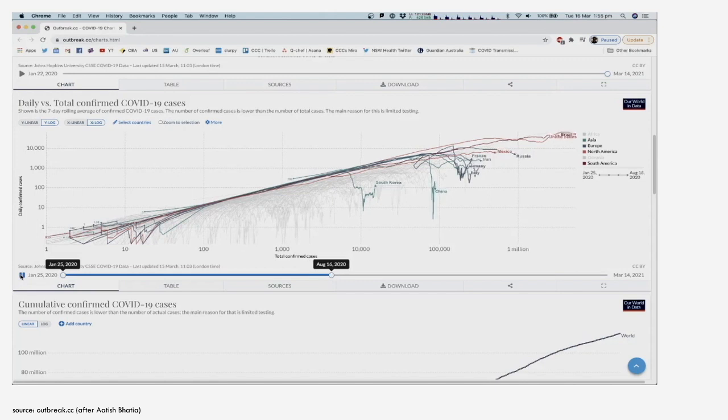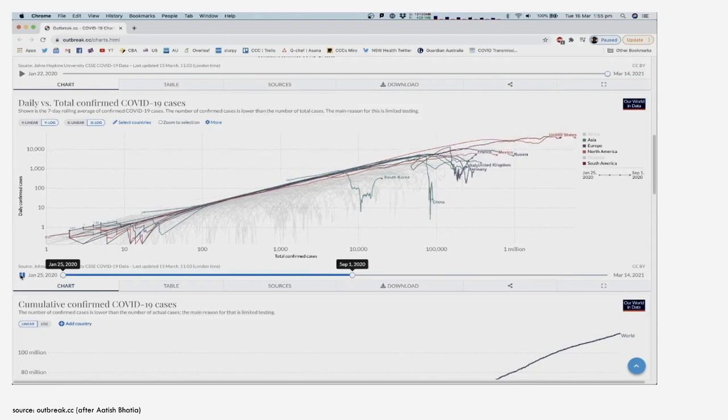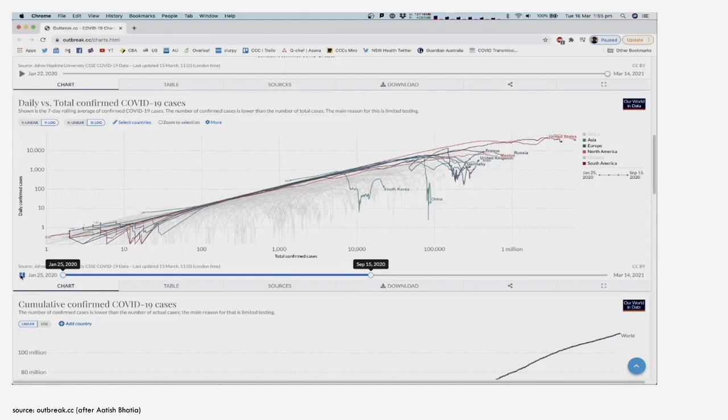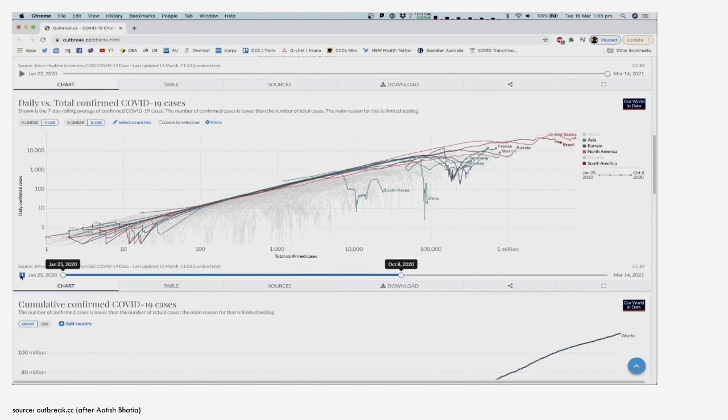You see, China gets it down below 100 new cases a day quite quickly, and then with small outbreaks that are rapidly controlled, moves up and down slightly over time. South Korea initially gets things under control, and then at this point is facing a bit of a second wave. The various European countries go through waves of working and not working, and unfortunately the United States, Brazil, and to a lesser extent Russia just keep marching sideways.